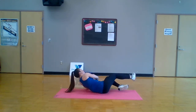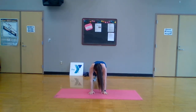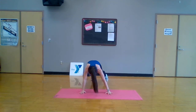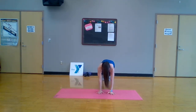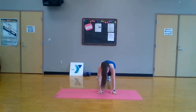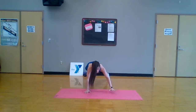All right. Find your plank. We have a walking plank. I want you to go right, right, left, left, right, right, left, left. Back and forth here. Nice and controlled. Breathe through it. Breathe through it.